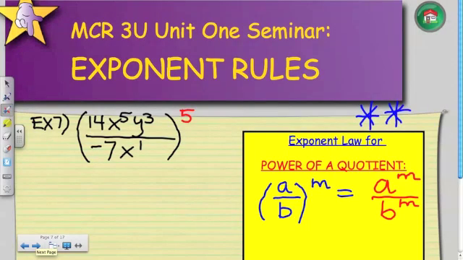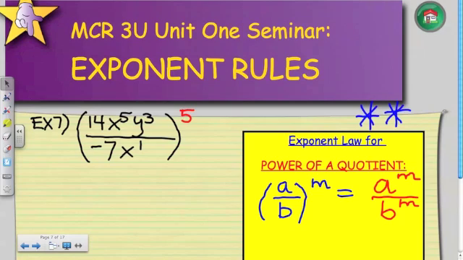They would try to apply the power of a power rule, and when they did that, the numbers got a lot bigger, a lot more complicated, and they found it hard to simplify. Now, what should you do before you apply the power of a power rule? You look inside your bracket, and you have to figure out, can we make this easier? Do you see things that you can combine and simplify?